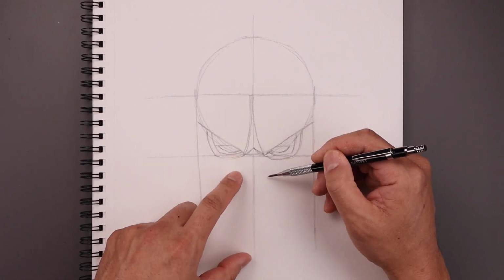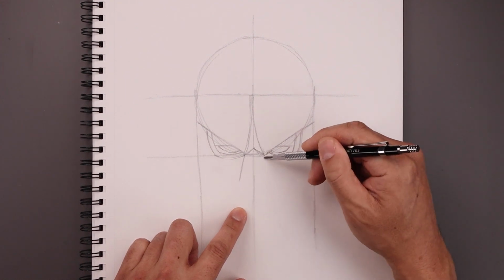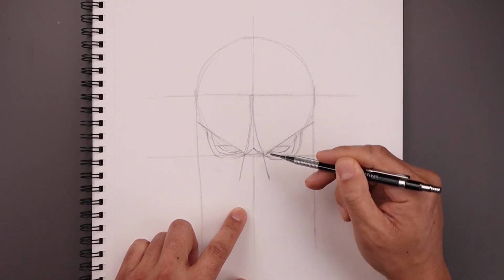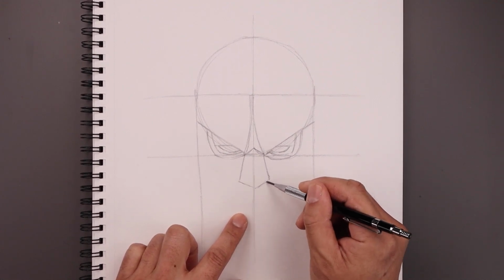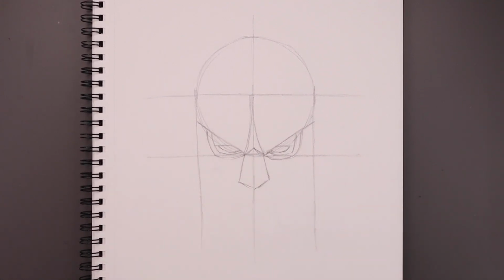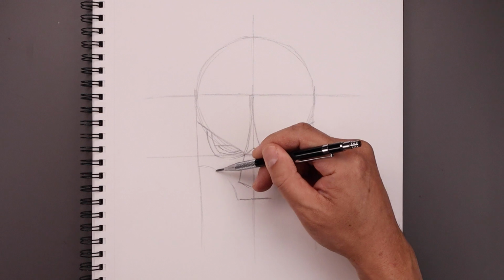Now we want to work our way down the side of the nose. Starting over on the left, we're just going to go wider as we come down towards the bottom, towards the side, right about there. Then angle the nose, coming down and then in towards the center. Now just underneath the nose, we're going to step down, draw a straight line going across. And we're just lining this up with the outside corners of the nose. And then from here, bend this up and then out towards the side of the head.